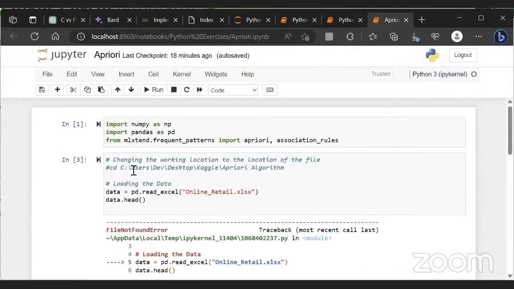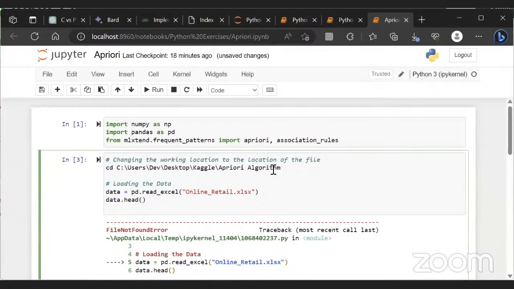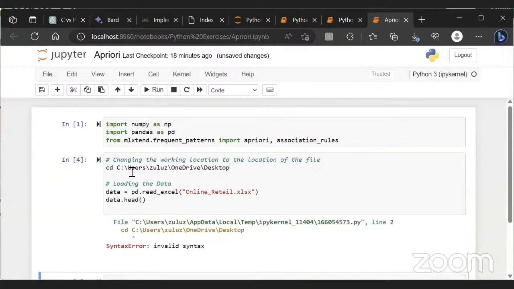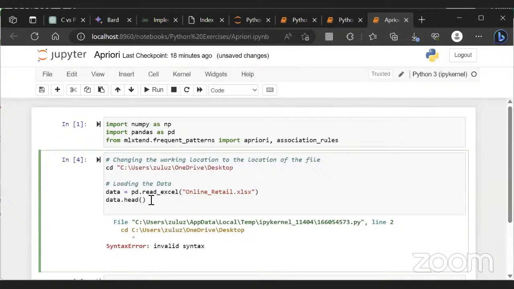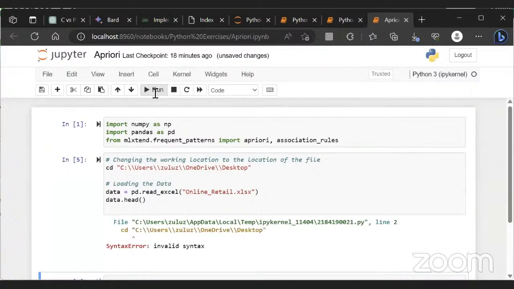Let's give the path then. The file is already on the desktop, so let's put the path of the desktop. Just give me 1 minute till I fix this.